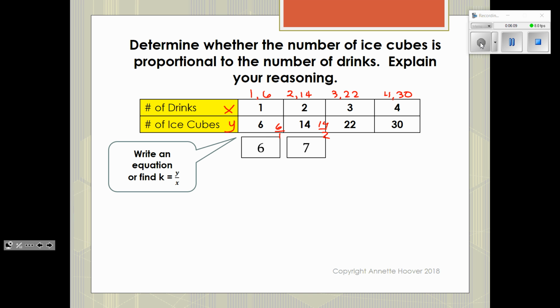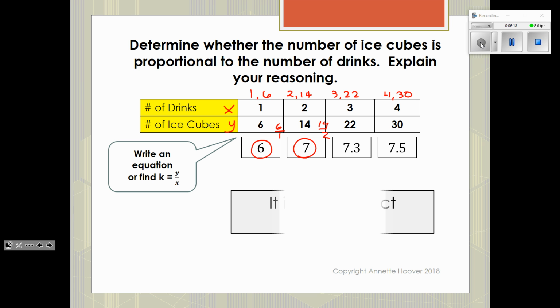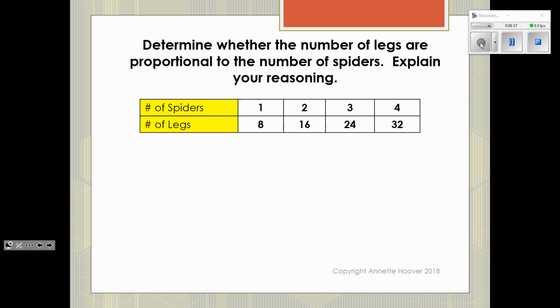This is not going to be a straight line because the slope was not the same between each of the ordered pairs. And if I keep going, you'll see that it's not the same for any of them. So if you graph it, it would not be a straight line. You would have a slope of 6, then you have a slope of 7, and then different slopes, which makes the line get steeper and steeper. Not a y-intercept of 0 either. Not direct variation.